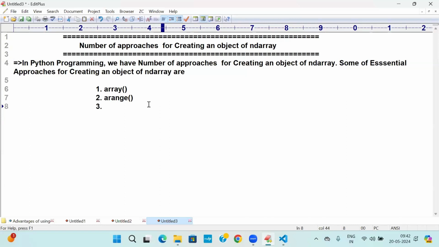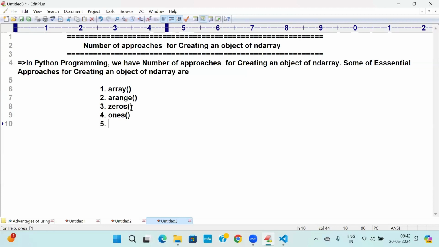Number three, I'm going to use array, and next is arange. Next, I'm going to start with zeros, and the next one is ones. Next, I'm going to talk about full, and the sixth one is linspace, linearly maintaining space, linear maintenance of values.